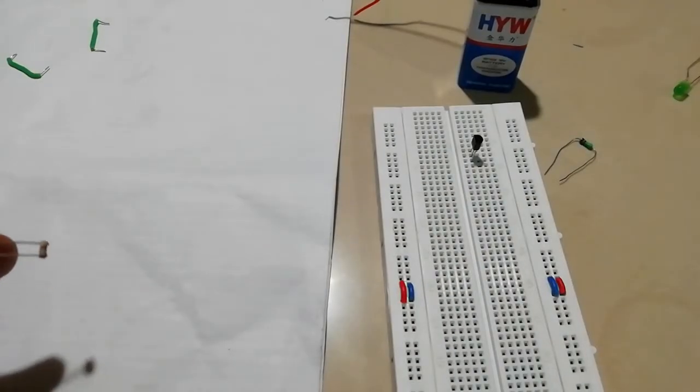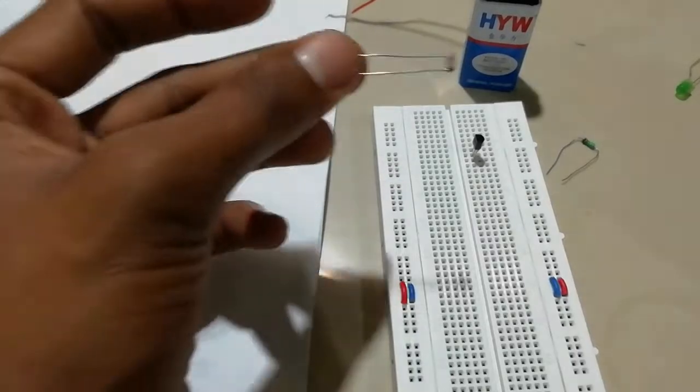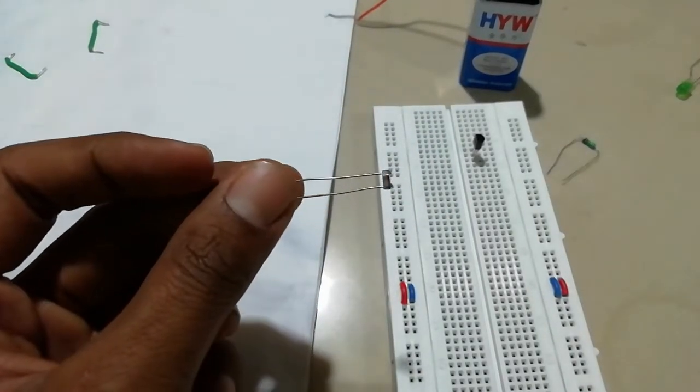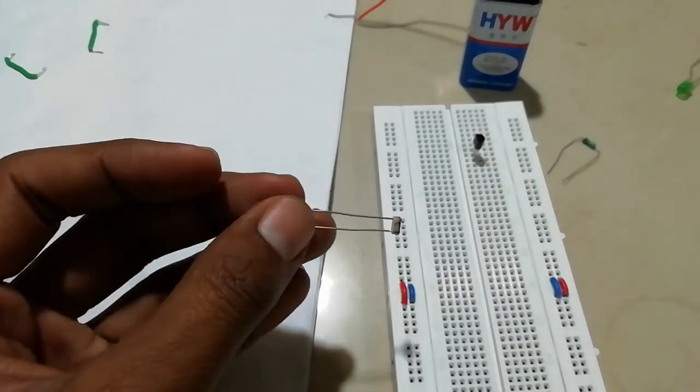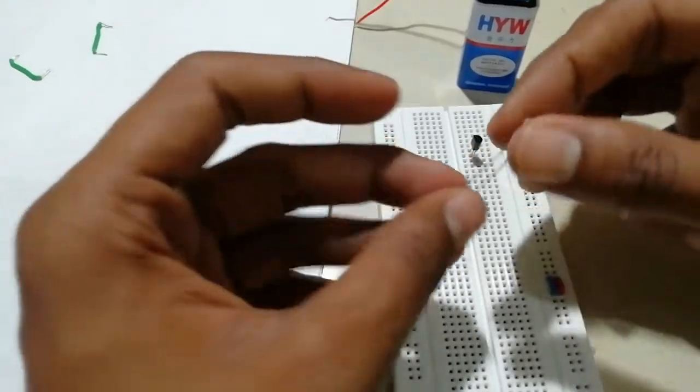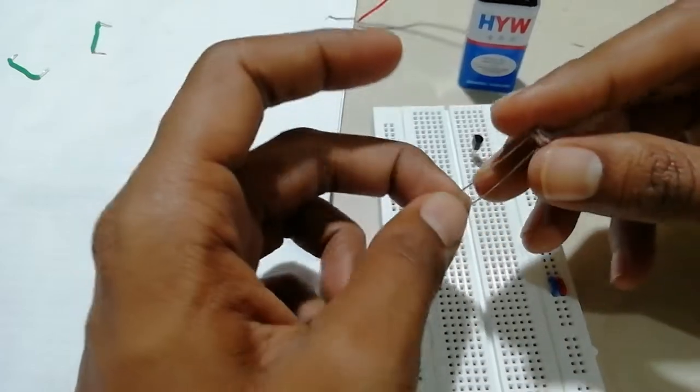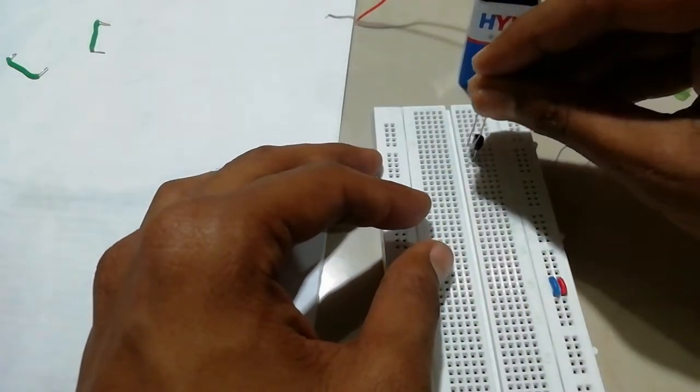After placing the transistor, we will be placing our LDR connecting from base to emitter. The property of this LDR is in absence of light it shows several mega ohms of resistance, and in presence of light only a few ohms or maybe hundreds of ohms.